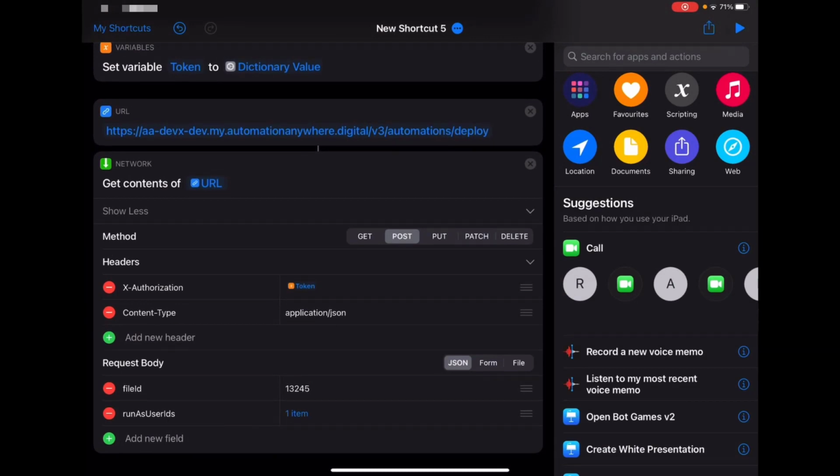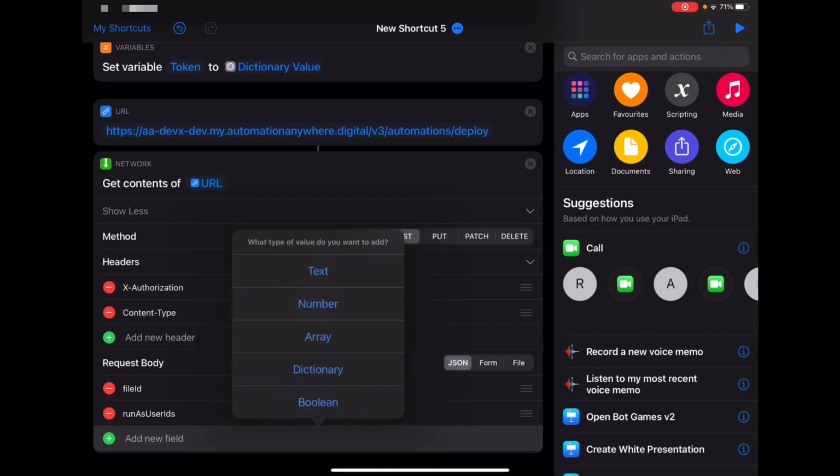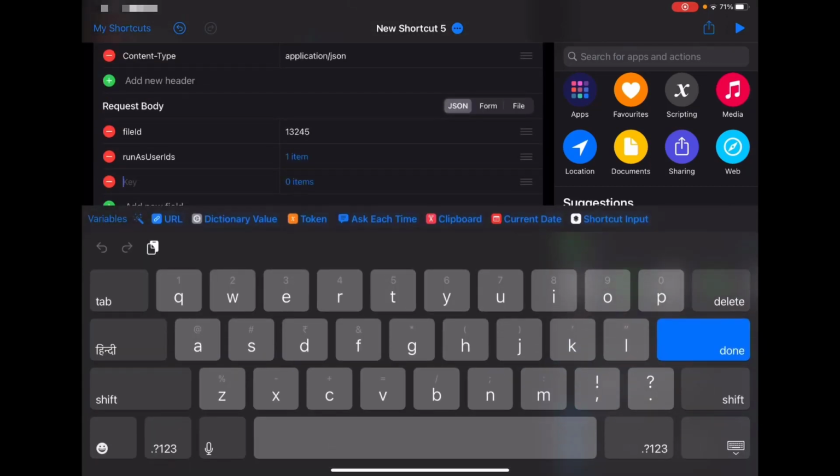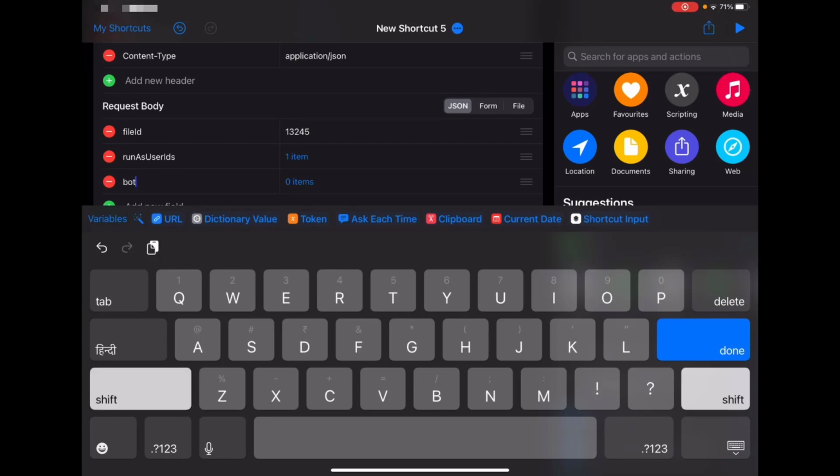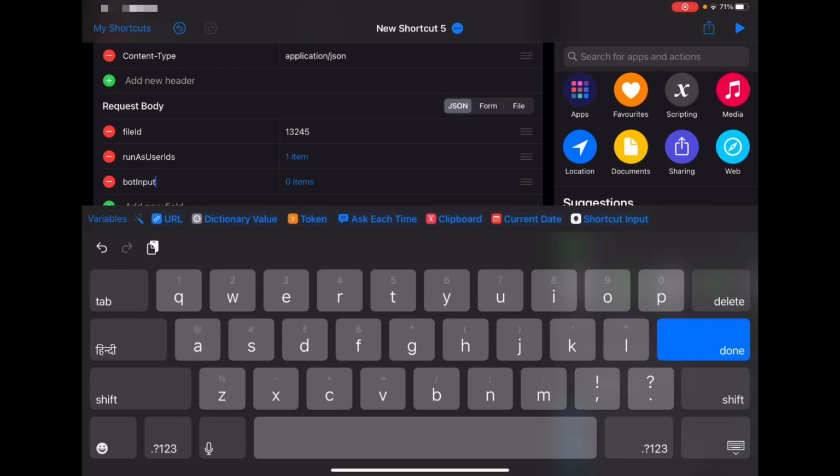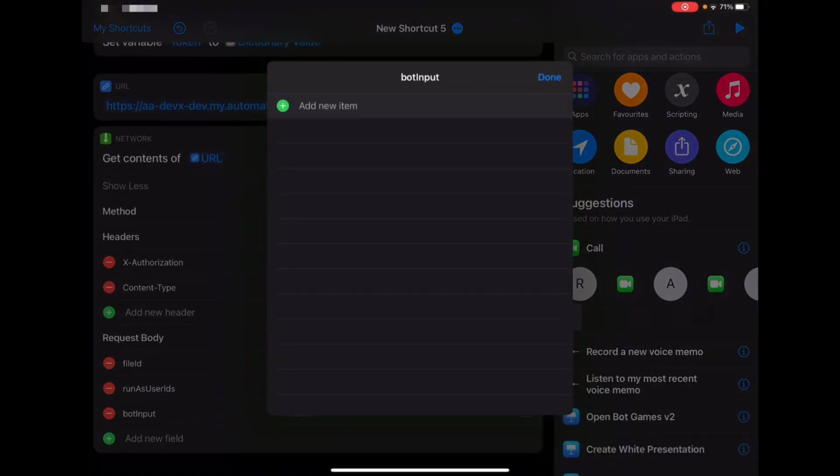The next item that we want to add is the actual input to the bot, which will be a dictionary, and let's call it bot input. And here we want to add another dictionary.